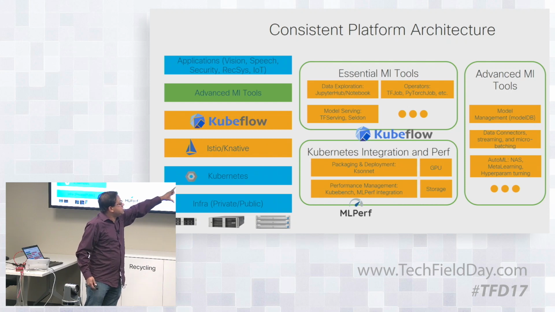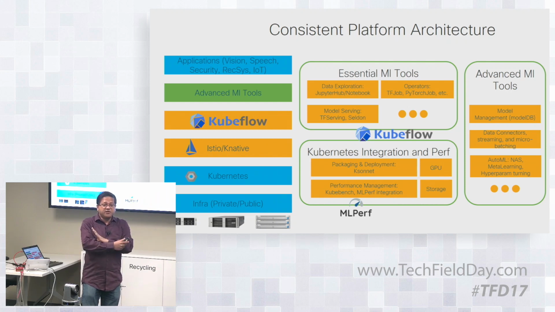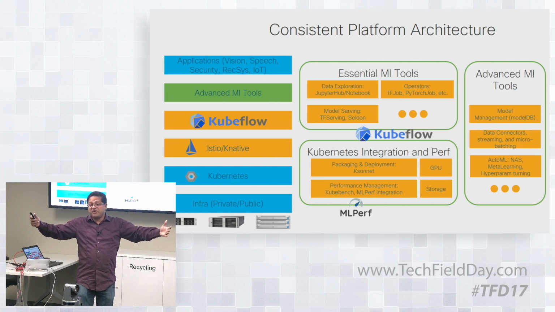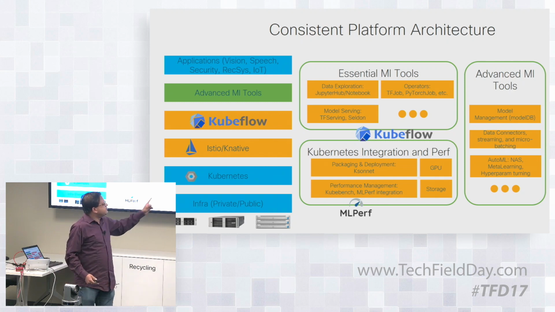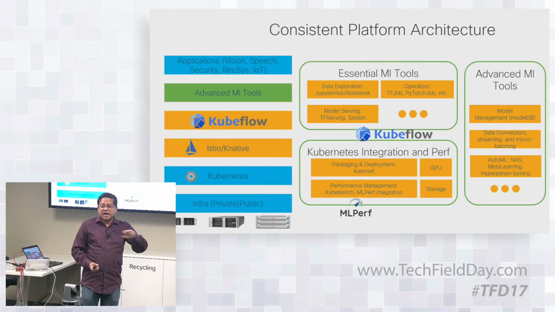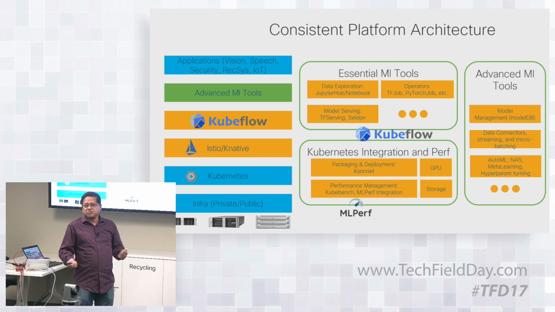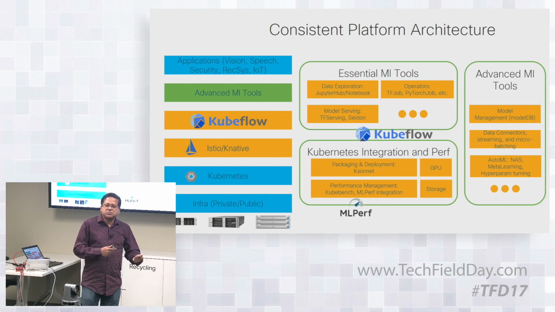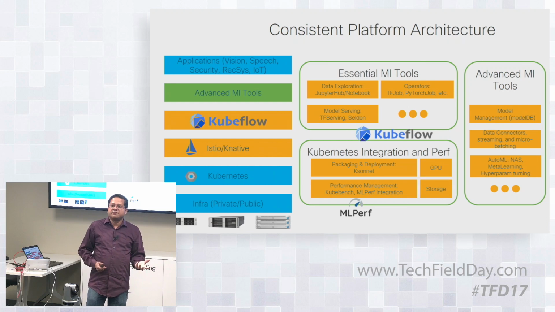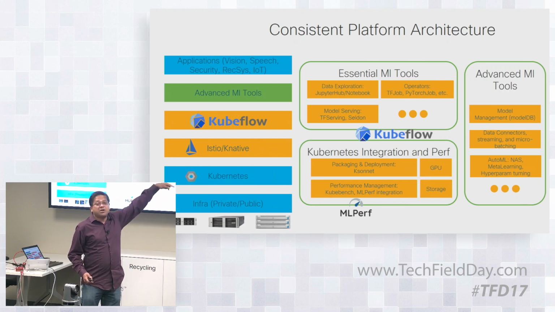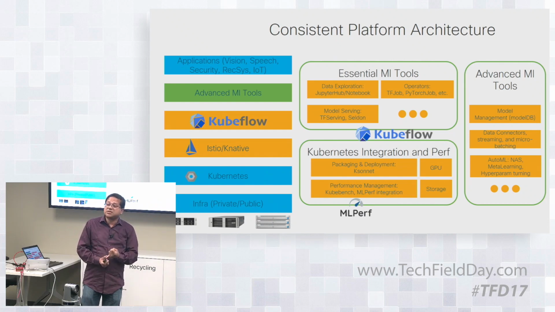And if you double-click Kubeflow, essentially, Kubeflow has two parts. Kubeflow basically gives you the DevSecOps layer, the plumbing layer, to run TensorFlow, PyTorch, all kinds of ML frameworks on your Kubernetes cluster. It also gives you a bunch of essential machine intelligence tools, which includes Jupyter Hub, so that your data scientists can iterate quickly. It gives you all kinds of hooks to TensorFlow, PyTorch, and it will also very soon give you model management, which is a very fundamental lifecycle management tool. And then Kubeflow will enable advanced machine intelligence tools like hyperparameter tuning. It already has something to do with hyperparameter tuning, and we are working with the community to help the community realize AutoML. I think that's where enterprises will move towards, in our opinion, in the next few years.